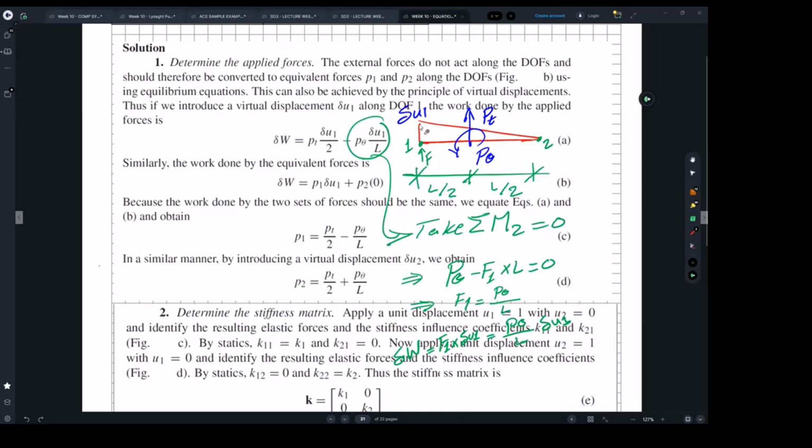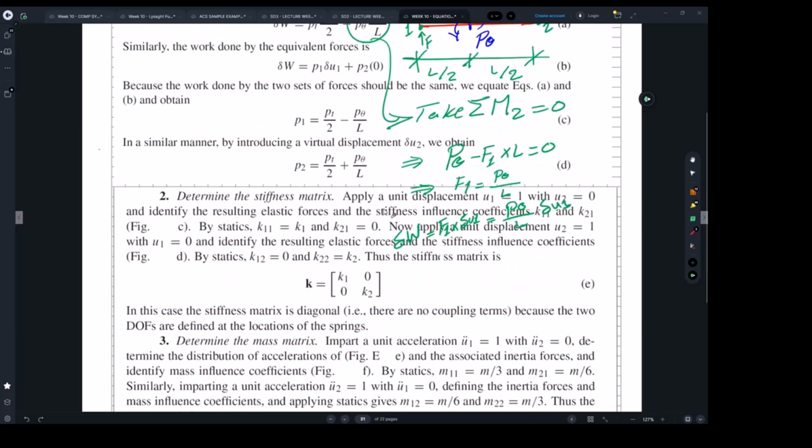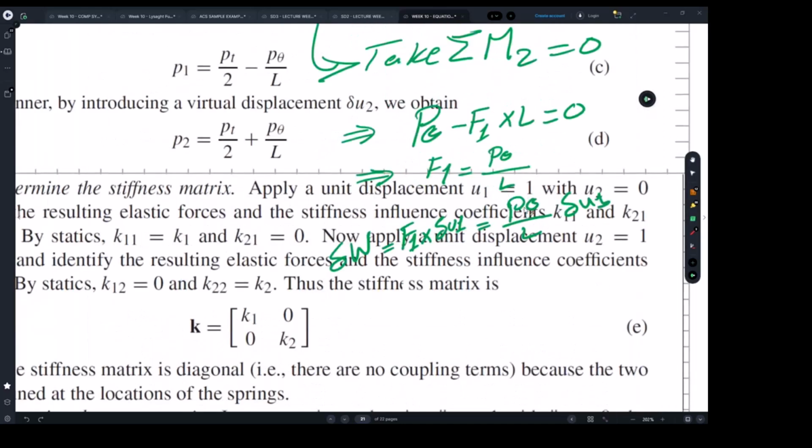They did it on the left side, they did it on the right side, and they ended up finding P1 and P2 with the same method. So these are the forces that were determined at the ends. Then, by determining the forces, we go and determine the matrices, which again follow the concept of influence lines, so they use the influence coefficients. I think I can delete this now because you have those files uploaded.